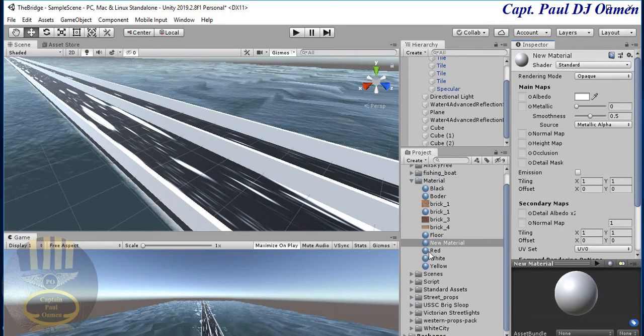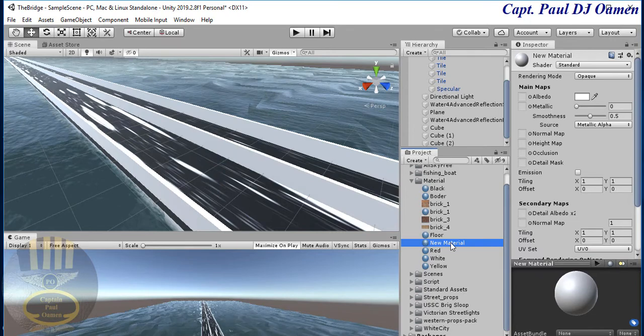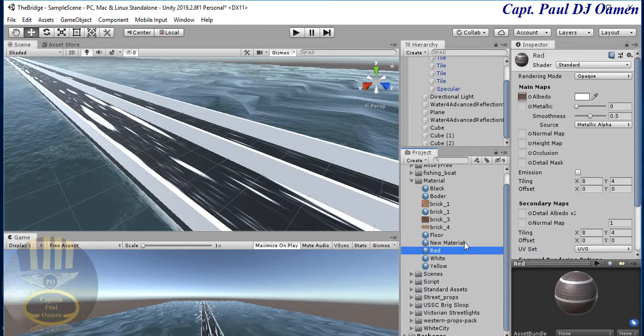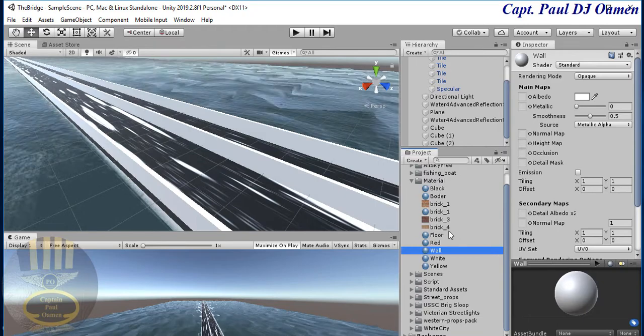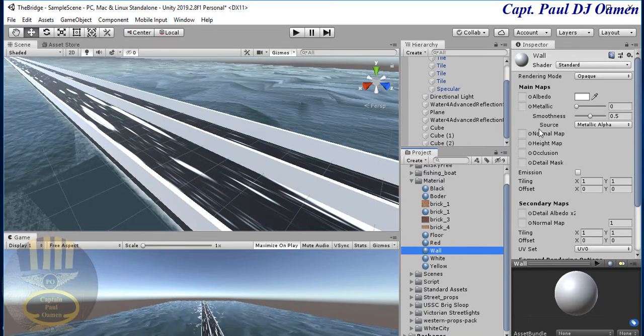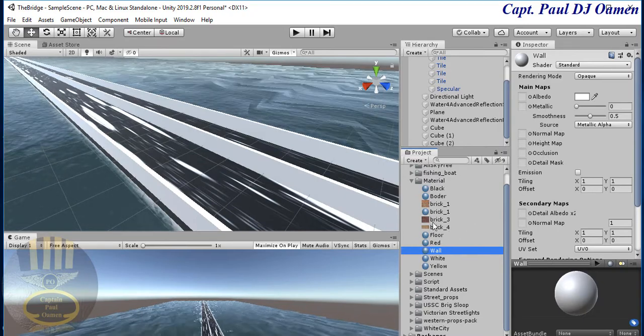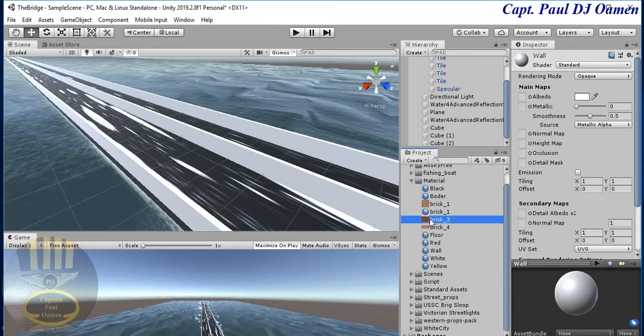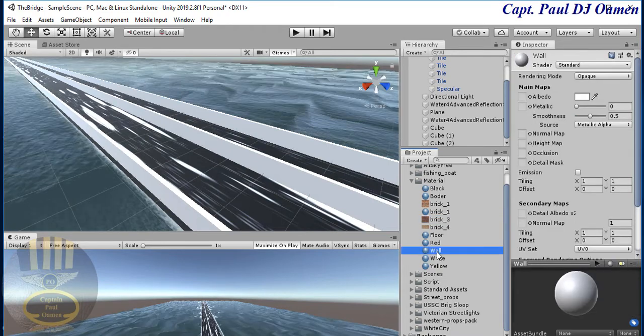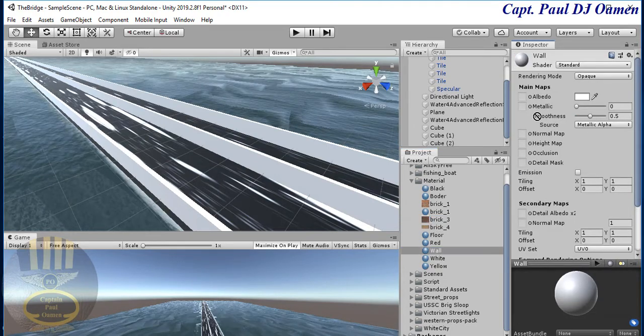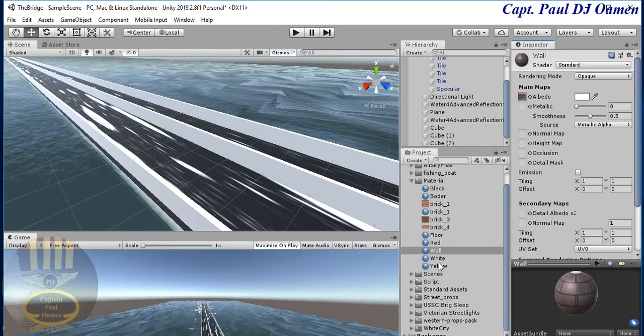So I'm going to change the name of this material. You can gently click on it and just change it. So let's change that to wall there. And the wall, let's come right in here. You see this brick? You can get the brick from anywhere. I just pick up this brick from one of my old programs. So I'm going to select that, drag the brick and just drop it straight inside the albedo for the wall.